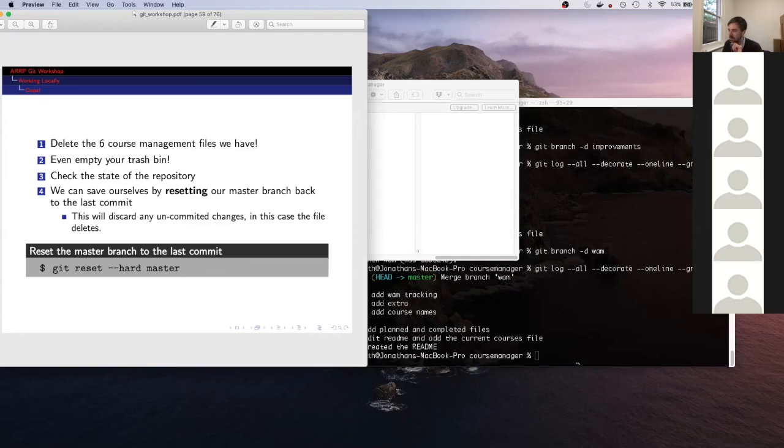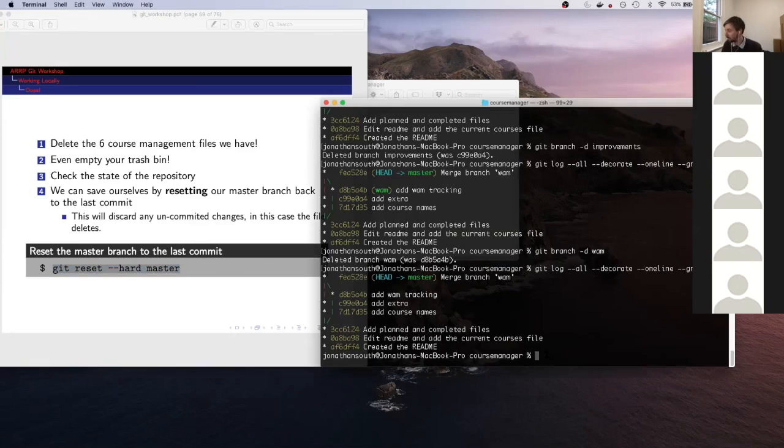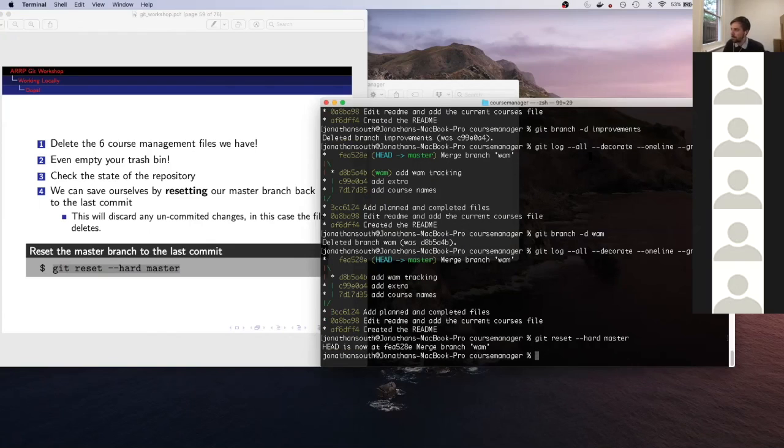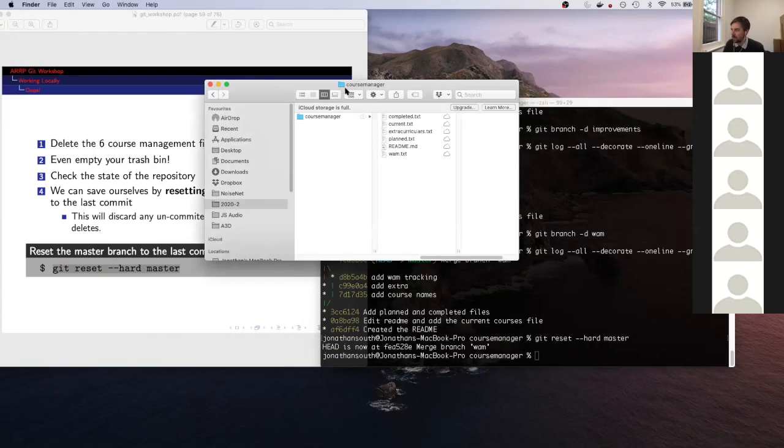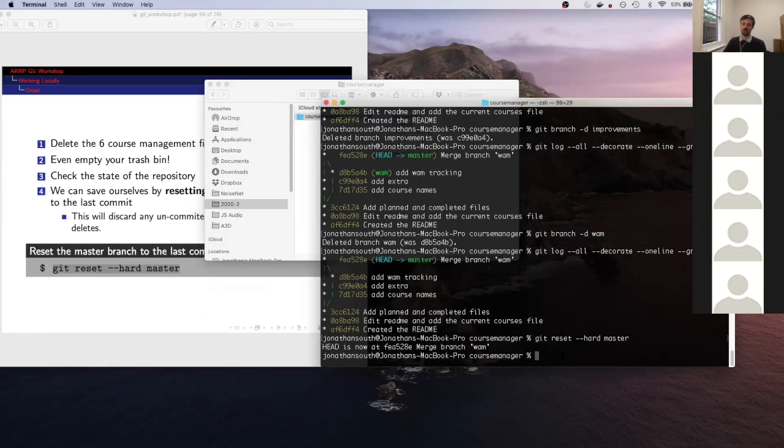So if we have a look, there's a command here. I'm going to reset our branch back to the master branch. So this is an example of, oh, I did something very, very wrong. I just want to get me back to my master branch, the last commit that I had. Please save me. Issued the command, and lo and behold, there's all my files back. Saved, thankfully. So if things go wrong, Git can very easily, or sometimes easily, get you out of that problem state that you're in.